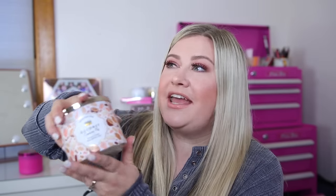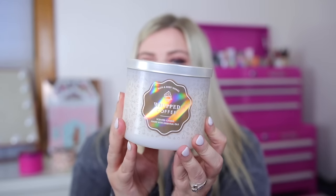Next up is the Whipped Coffee candle. I was so excited for this because whipped coffee was such a big trend in 2020. It has notes of a shot of espresso, whipped sweet cream, and sugar crystals. I started burning it today and I have to say I'm a little disappointed - I don't really get any coffee notes from this at all. It actually smells like the Salted Caramel Eggnog candle from holiday - those two are really similar. It's just too sickingly sweet caramel. I wish it had more coffee notes.